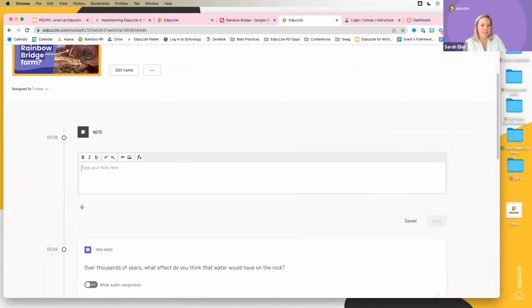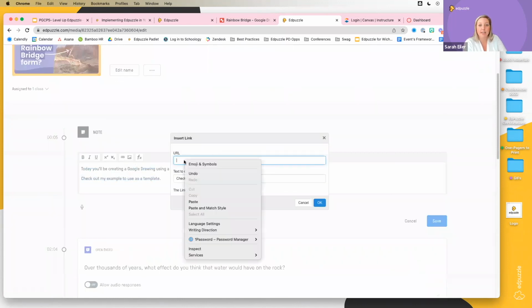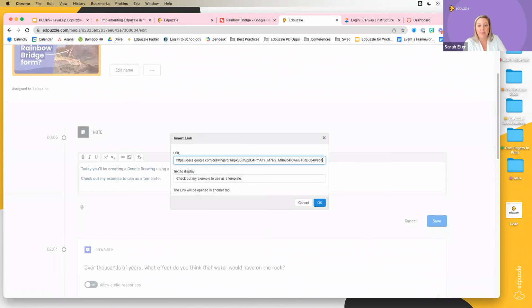So here I would just type in, today you'll be creating a Google drawing using a natural bridge of your choice. Right, check out my example to use as a template. And then I could just highlight this portion, click on my little chain link here, and paste my URL.